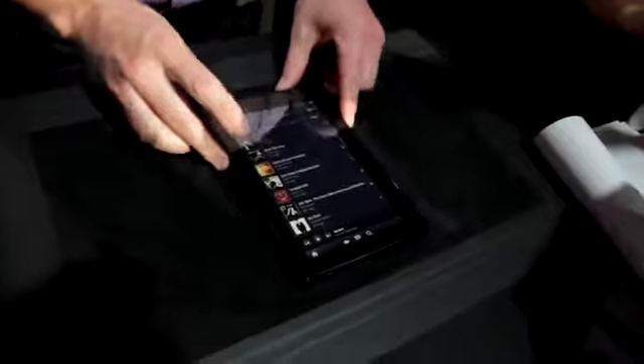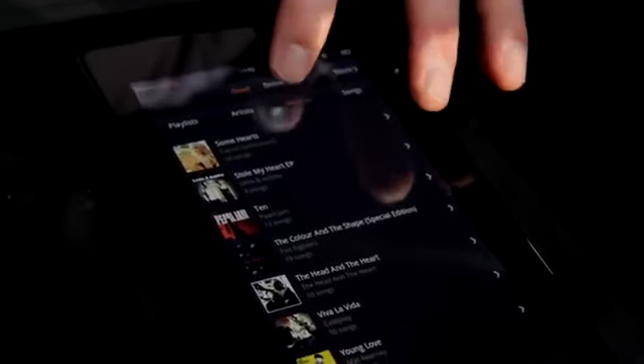So if I go into the music library, for example, I've got hundreds of albums available up on my cloud. I can store as many as I want to, and I can either stream or download those locally to my device. If I'm going to be out of Wi-Fi range, for example, I can play my music locally.